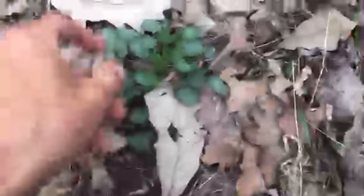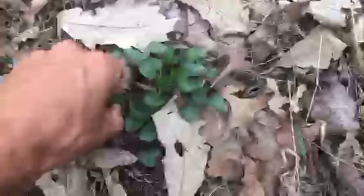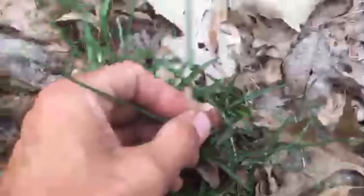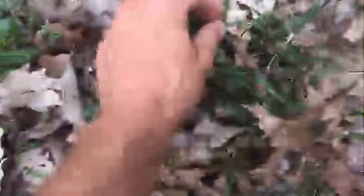These are young wild violets — one of the best edible greens. They're very small so I wouldn't harvest a lot, but I'll eat one. It's part of how I tune into the environment — eating small amounts of wild foods taps into the ecosystem. Look closely: this other plant has a sheath, which means it's a wild onion — it's hollow and it will smell and taste like an onion. Those are wild onions coming up. You can just pull the tops and use them as scallions. Alliums ferment really well too.